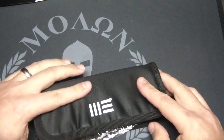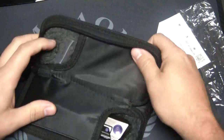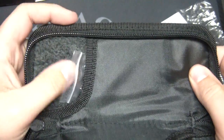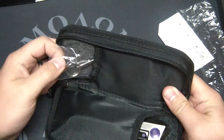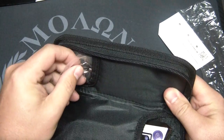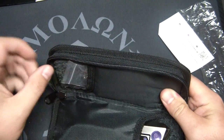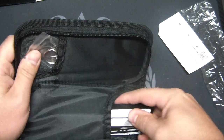So this comes in a box. You also get this pouch — it's a cool little pouch, really nice actually. You've got some really soft fleece lining here on both sides. You've got your little pivot tool here, because they do use a custom pivot, but they give you a tool, which is awesome. And then you get the knife on this side.